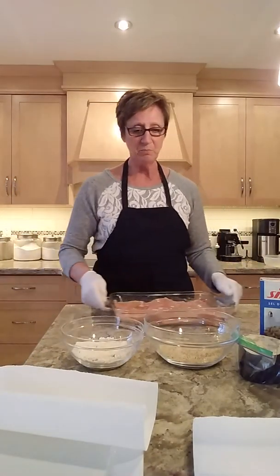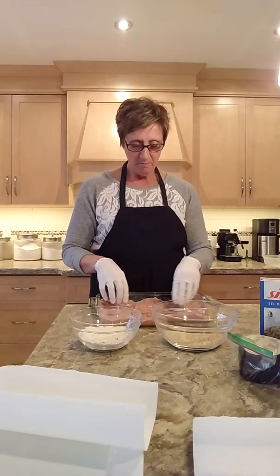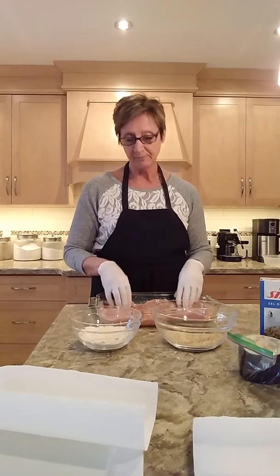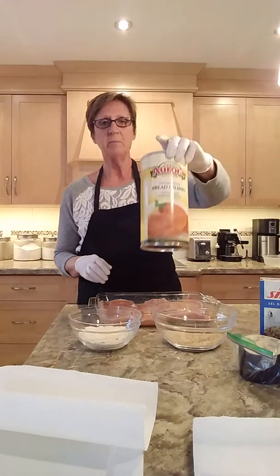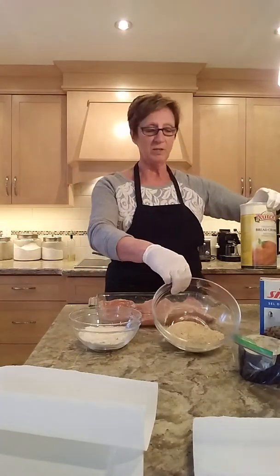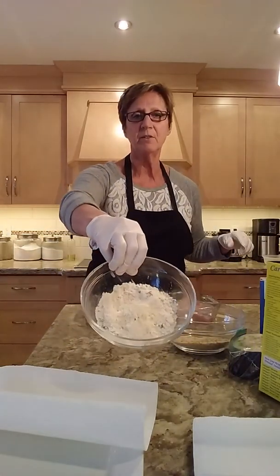All right, now, I've got 2 bowls here. I'm cooking one for my family and one for me, and I'm doing it all at the same time. I have 15 pieces here, so I'm probably going to cook 6 for me, and that leaves 9 for my son and my hubby, because my daughter's off to college. For my son and my hubby, this is what I use in this bowl here. And for me, I have Carb Quick in this bowl. I put a little bit of parsley in there. See that?